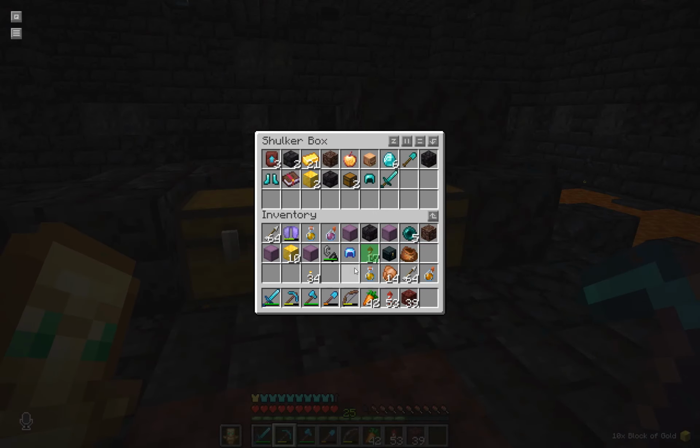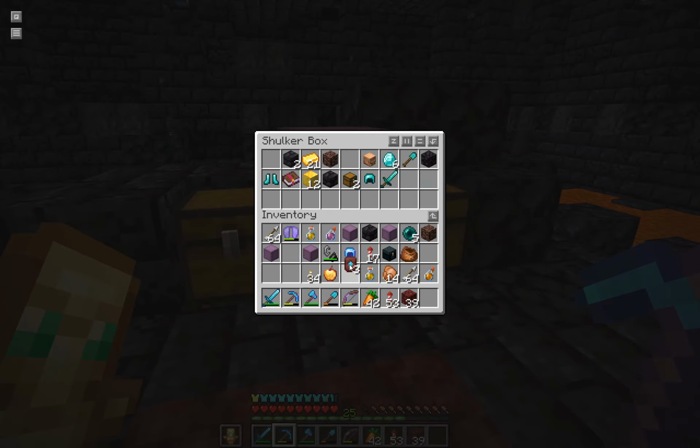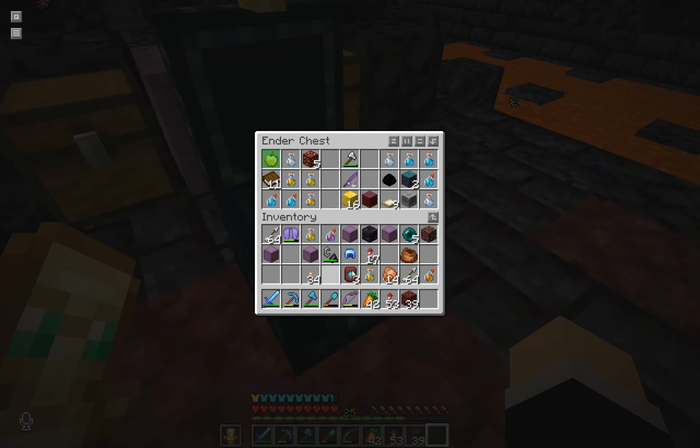Okay, I've got to get out of here without dying now. Especially with all this good loot on me. I'm going to put the notch apple and the netherite upgrades in my end chest. So in case I die, mission was a success.